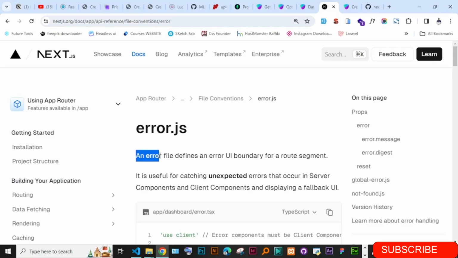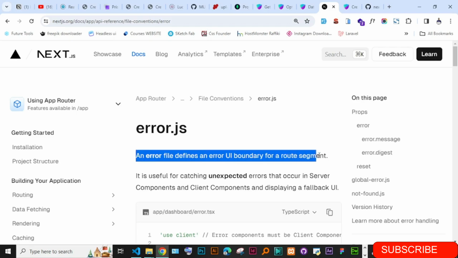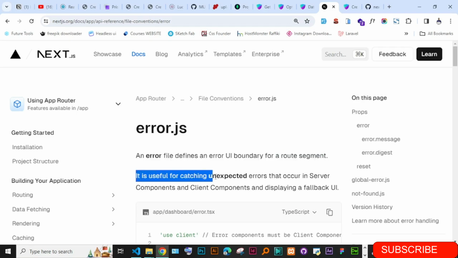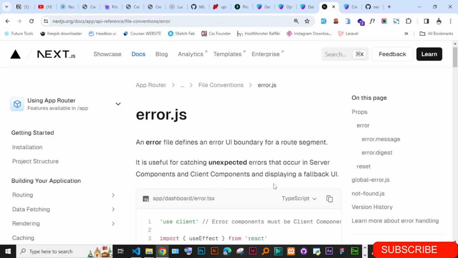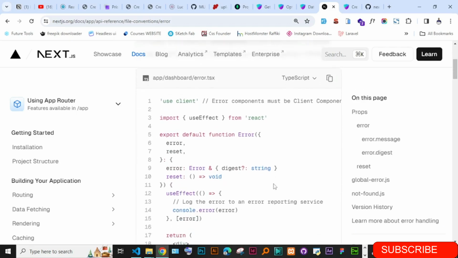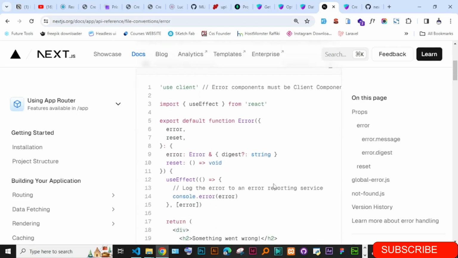So an error file defines an error UI boundary for the route segment. It is useful to catch unexpected errors that occur in server components and client components, and to display a fallback UI. Instead of the client seeing the ugly error, we can define our own errors.